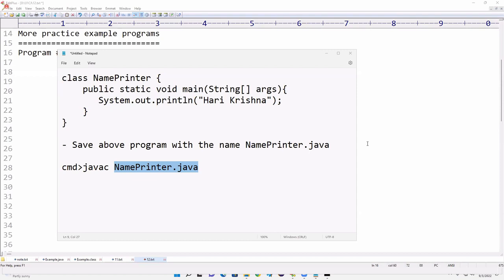While writing a program, you write however you want, capital C, small c, everything. But as a compiler, you should start speaking again. All letters in class must be small letters. Written small letters? Yes. Then NamePrinter, it is one word. Do you have any spaces written? No. Then as per convention, every word's first letter should be capital. Should I write Name and Printer with capital letters? Yes. Then open bracket written on the same line? Yes. Then go to the next line.